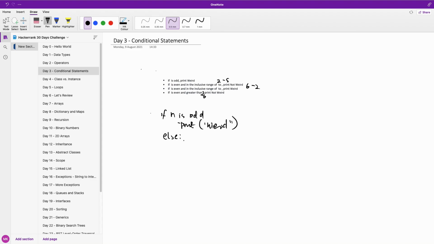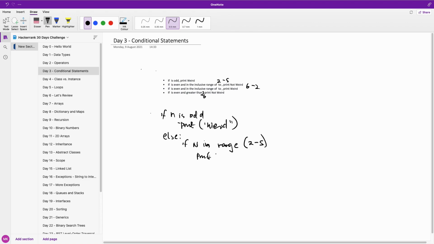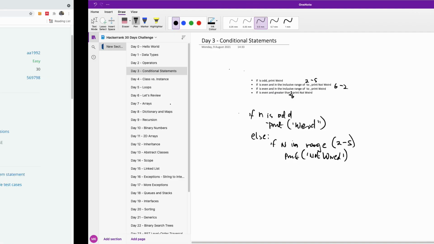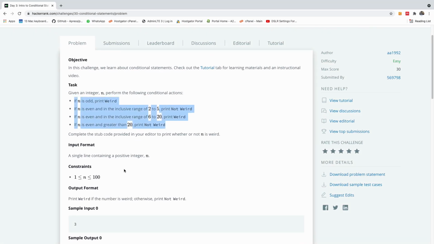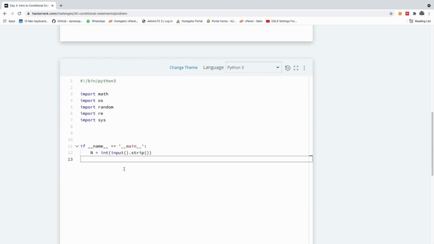In this case, if n is even, we are going to say if n is in range 2 to 5, it's going to be Not Weird. In the other case, we have to print Not Weird. Instead of writing here, let me go and type it out, and I think that may be clearer.